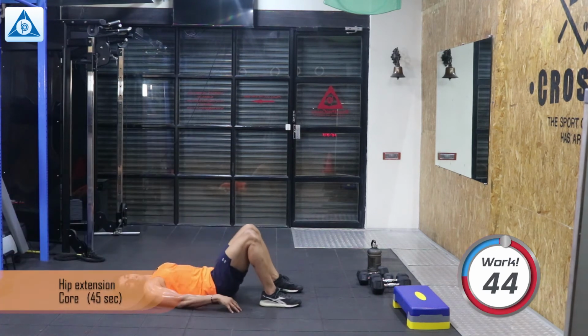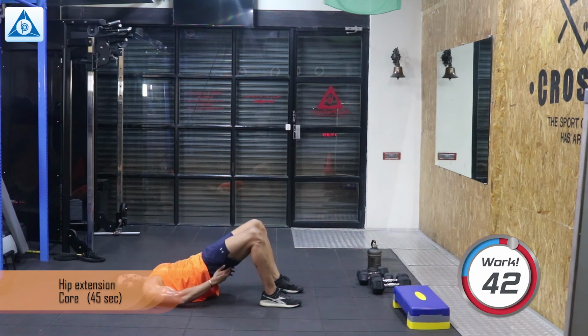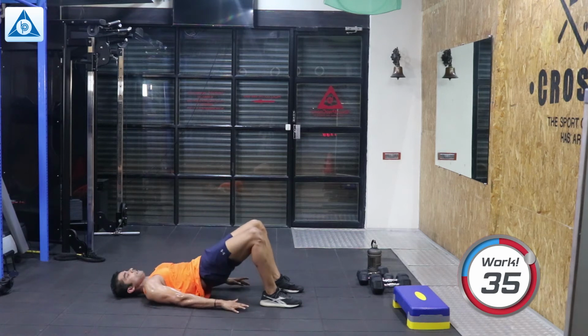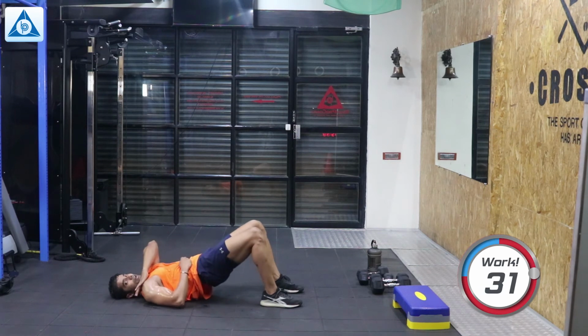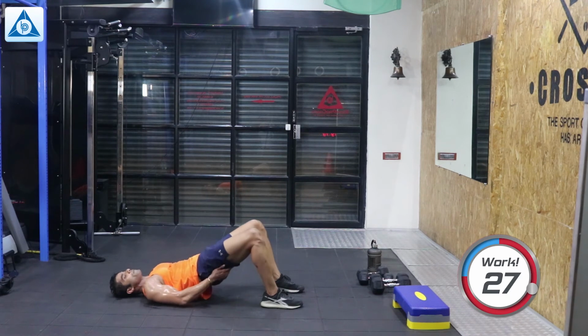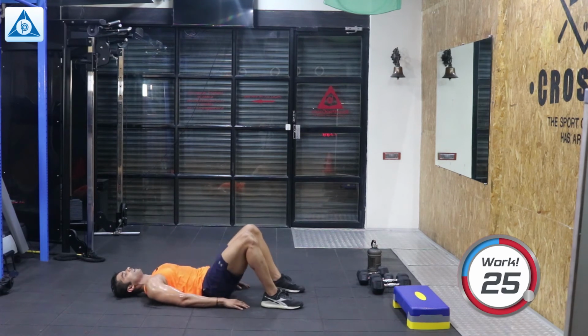Raise it up. Now listen up, squeeze the butt. We want this to happen here, okay? When this happens, we'll feel the work in the lower back. We need 2 things. Glutes and lower back. Squeeze up. Good job. We're gonna keep the shoulders down to the floor. Stay here. Lift the hips up. Breathe up. You exhale.